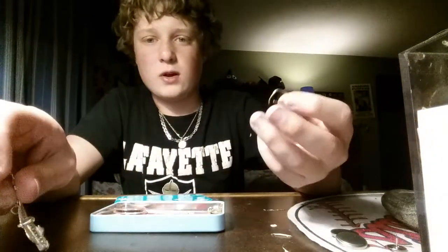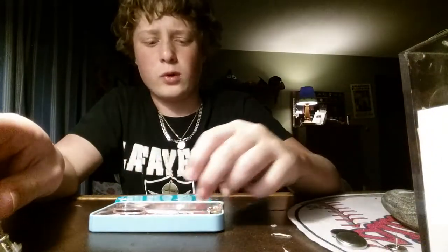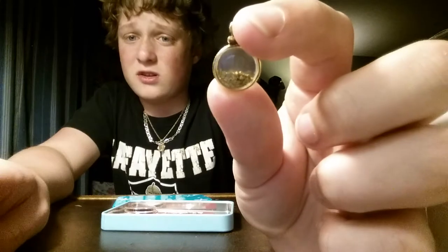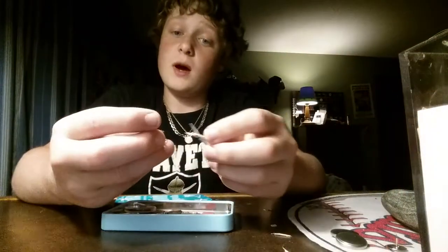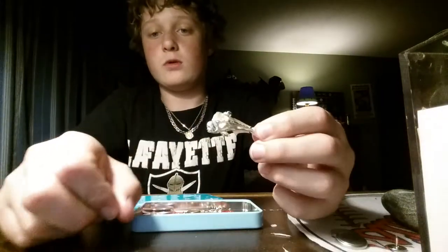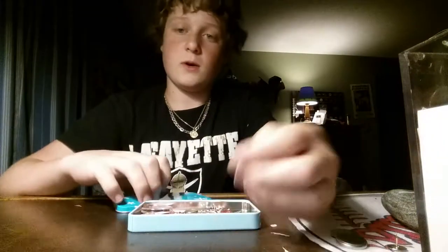I found this gold earring, only like 0.1 grams, not really worth anything, and my mom's gold that she actually panned in Colorado back in the 60s, when there was still some left, and then I got a Cocopelli charm, and a Mahi Mahi charm. That's pretty cool. So that's my really valuable stuff, I guess.